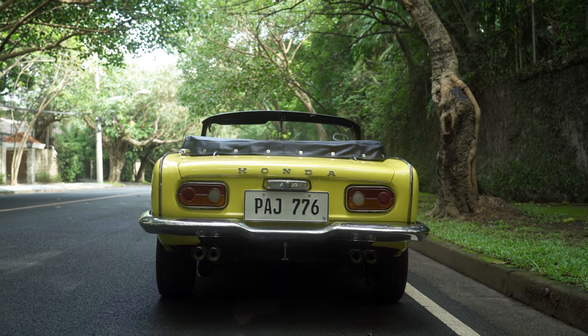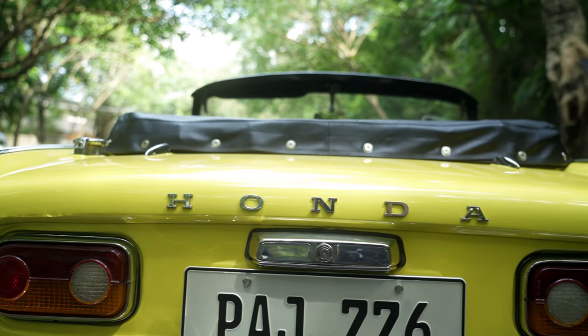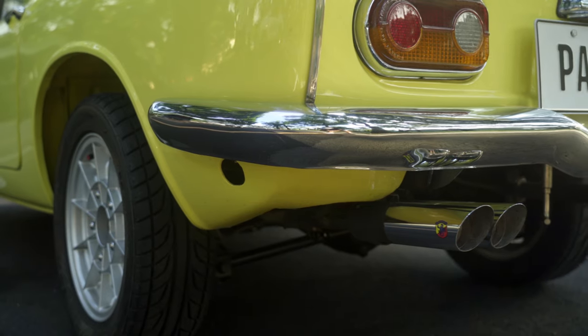The story goes that back in the late 80s or early 90s, when Honda was launching the Civic, they purchased the car from a local owner and were displaying it side by side with the Civic. But after the launch, Honda just kept it inside one of their warehouses in Laguna. A college friend of mine who was working for Honda saw the car at the garage and offered to buy it from Honda Cars Philippines. There is a deed of sale officially coming from Honda Cars Philippines, signed by the CEO or GM at the time. So interesting provenance — this car really deserves the restoration it deserves.